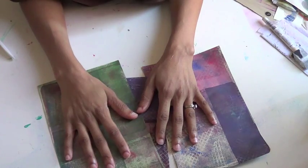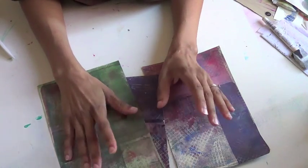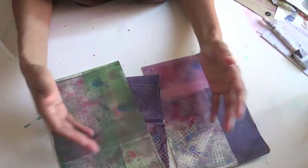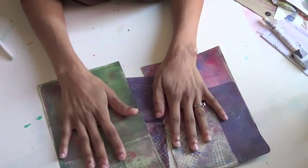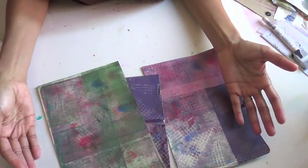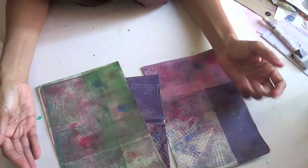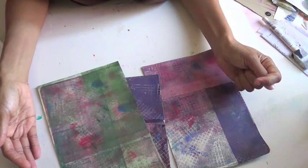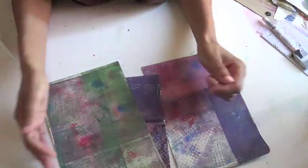So that's what we've got. I may go back to last week's stash of stickers and do something with some stickers, but it has to be really super quick, so I'm not going to talk a lot. I'm just going to take these pages and try to turn them into a book, and throw some stickers in there for some content and see what happens. So I'll see you on the other side of book 39.